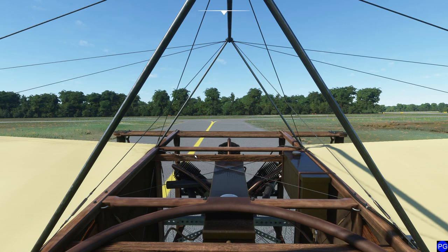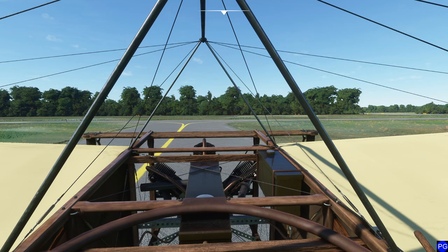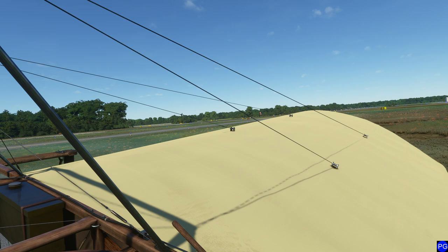Remember, no brakes. Now, what I was reading in the manual, which I thought was very interesting with this aircraft, is that other than having a top speed of 44 miles an hour, it also had a tendency, if you had a wind stronger than 4 knots, to basically become useless. Unfortunately, we have a 6-knot wind today, and it's also going to be a crosswind, which is going to make this takeoff really, really fun.